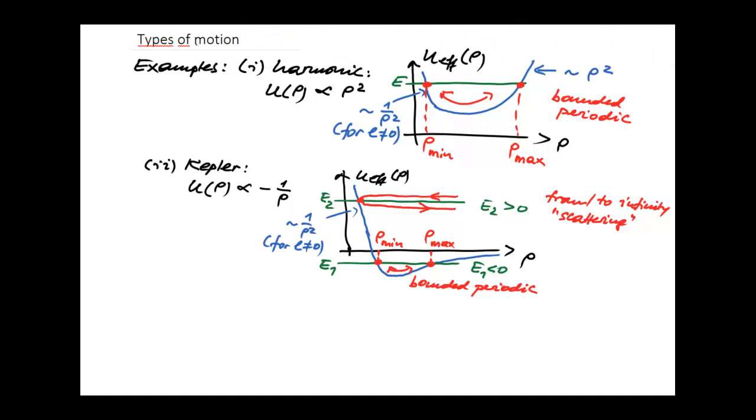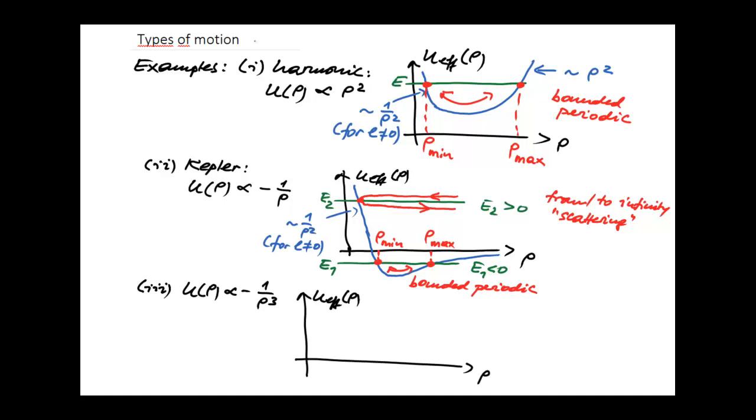And then as a final example, let us consider a potential of the type minus 1 over distance cubed. Now this is not a type of potential that you encounter in one of the fundamental forces in nature, but you can have effective macroscopic forces that have that shape. So minus 1 over rho cubed.